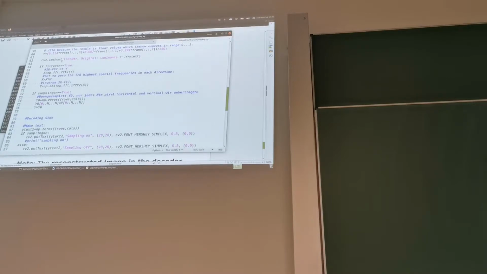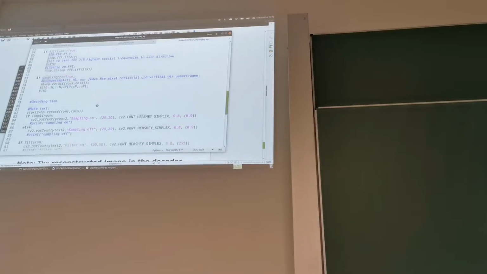And then here are the processing steps which depend on the flag. So if the filter is on, then we apply the FFT, the mask, and the inverse FFT. If the sampling is on, we do the downsampling. So basically this is keeping the zeros in place. So this is the encoding side.